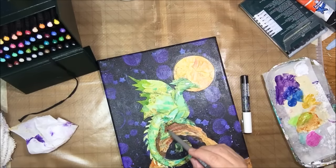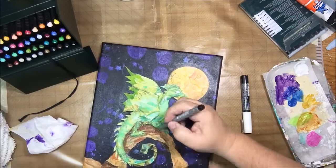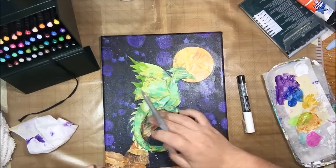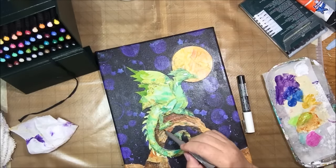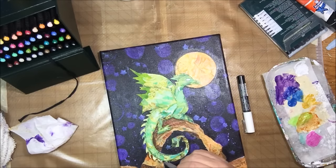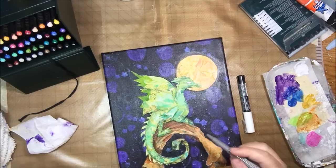So I did a little bit of glazing over my arch and rocks, and now I'm doing a little bit with yellow oxide over the moon, just to kind of smooth everything out and give it more unity. And because I wanted to.